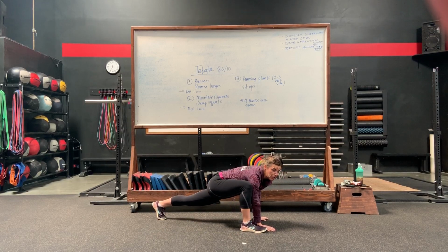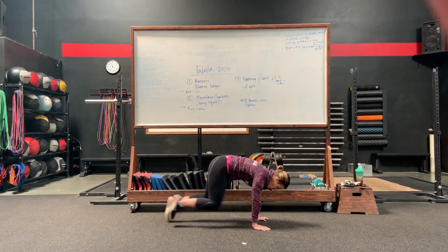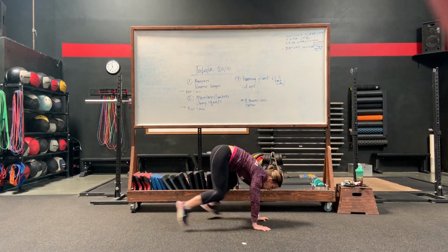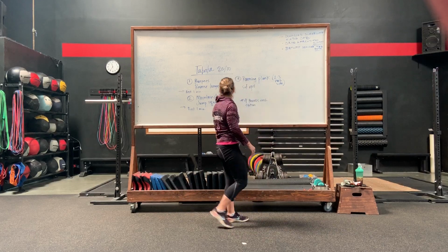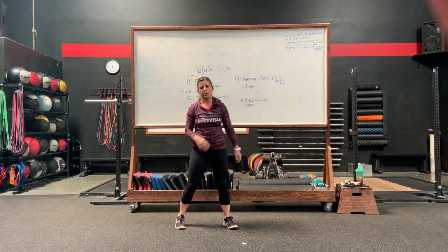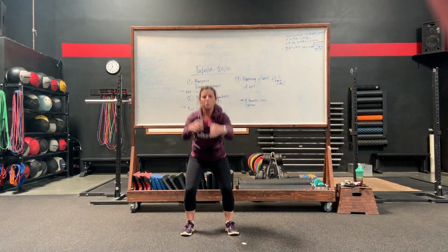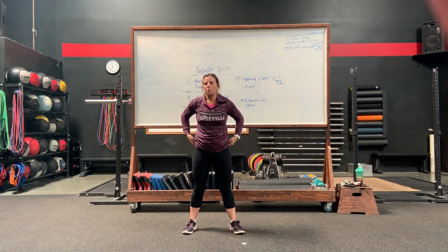I'm going big lunges, my feet are flat at the end, okay? So here's level one, quick feet, super good. Here's two, quick feet, and I'm jumping, okay? Jump squats, we did squats on our previous workout, we're just gonna add a jump to it. So it's gonna be here and a jump.